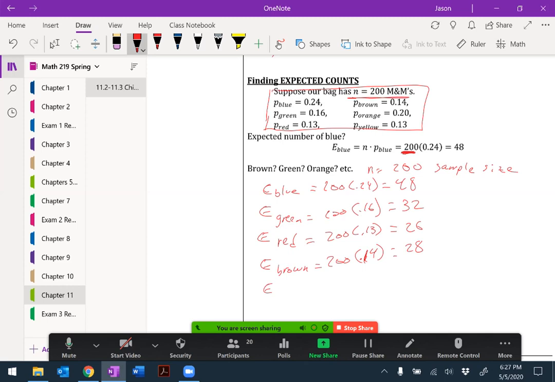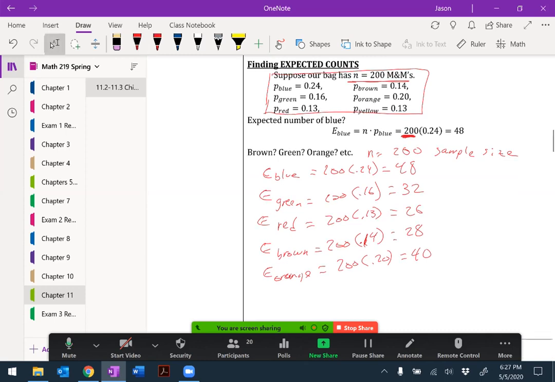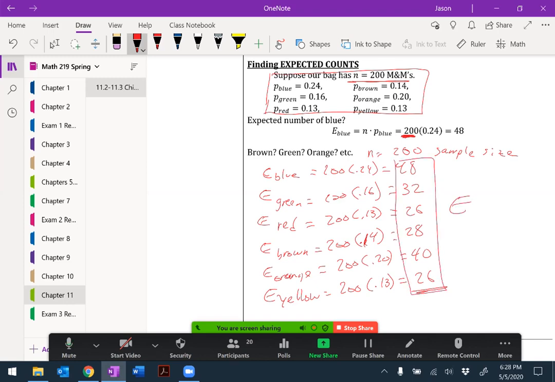The expected amount for orange is 200 times 0.20, which is 40. And the expected amount for yellow is 200 times 0.13, which is, again, 26. This is the number of M&Ms that I should expect for each category in a bag of 200. These are the expected counts.